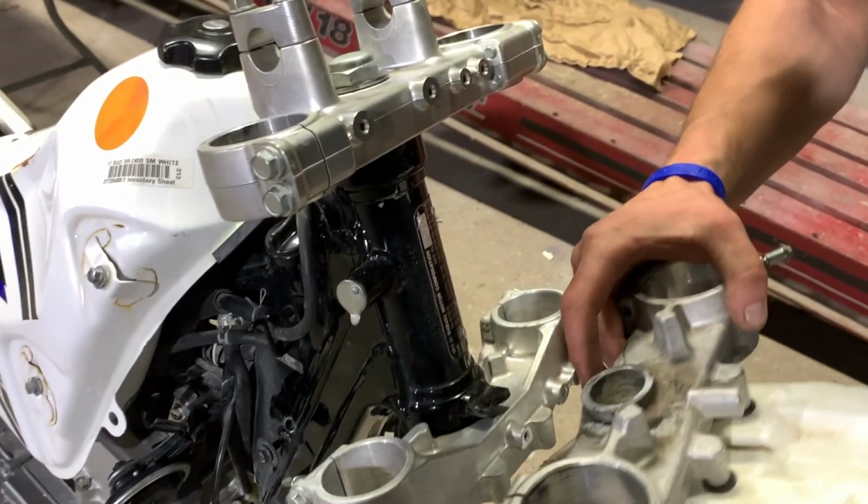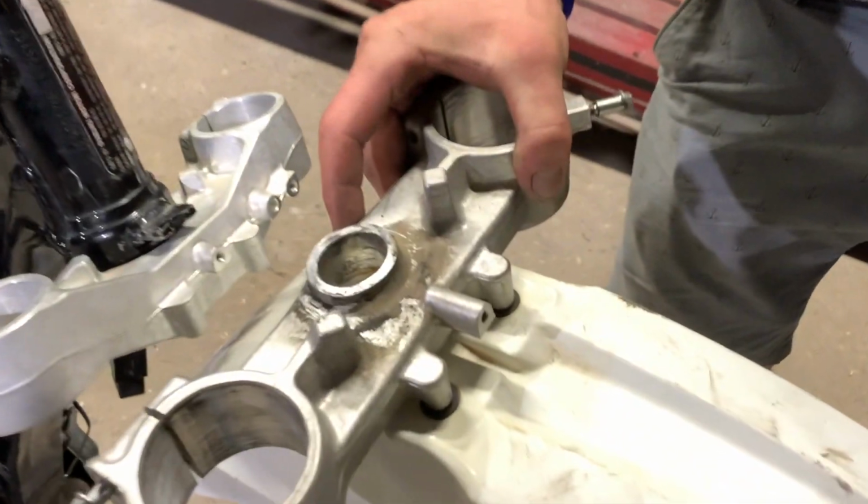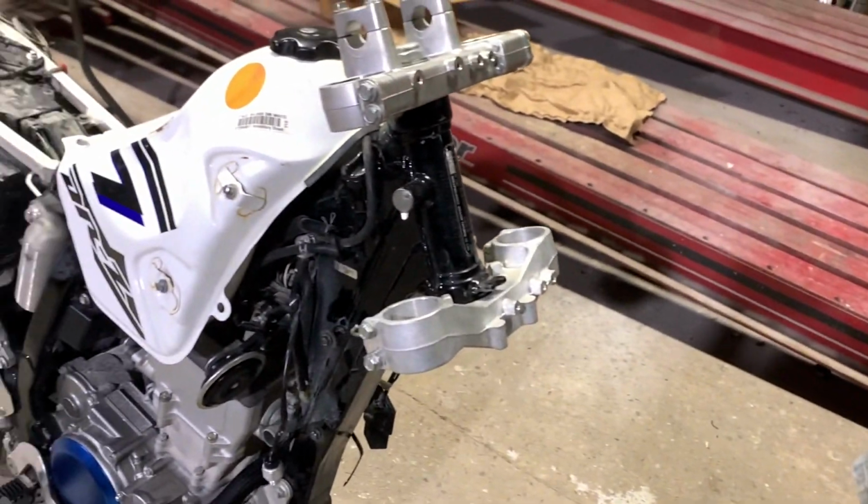So we did kind of screw up on the clamps here. As you can see, the diameter of our forks was a whole lot bigger. So we'll pick you guys up in a few days.